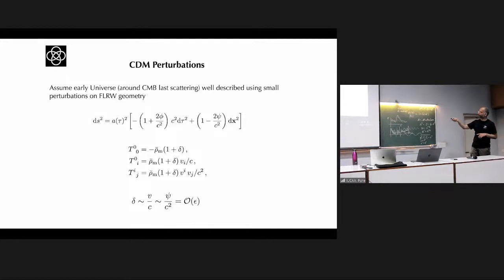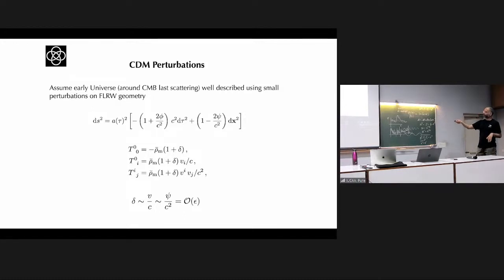Now my energy momentum tensor will be described by a density which has perturbations. So there's a 1 plus delta here. This rho bar is the mean density. And then the off-diagonal components will be related to the velocities. So not only will the pressure become different, but also the off-diagonal T0i components will become different. They will become proportional to the velocity. And the thing is non-linear actually, because I have delta and velocity multiplying each other. Here I have 1 power of delta. Here I have 1 power of delta with 1 power of velocity. Here I have 1 power of delta with 2 powers of velocity. So already the energy momentum tensor is non-linear in the fluctuations.